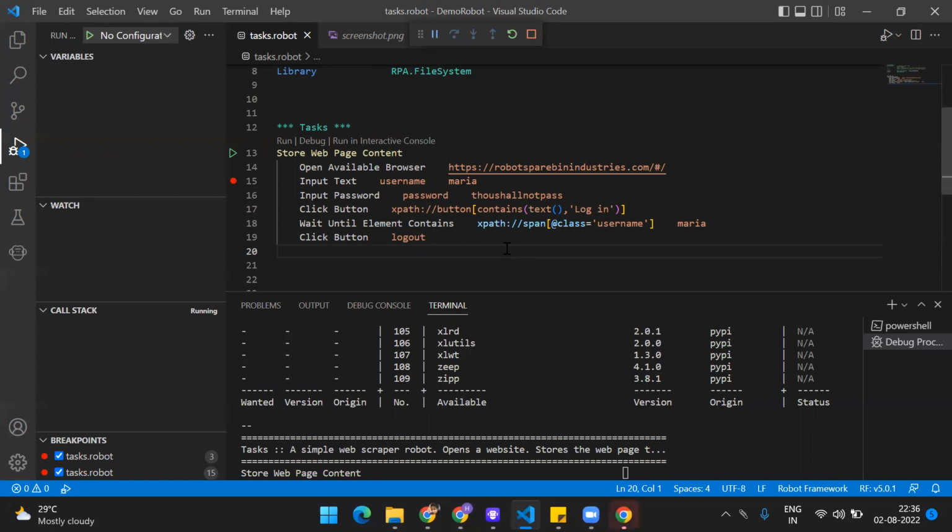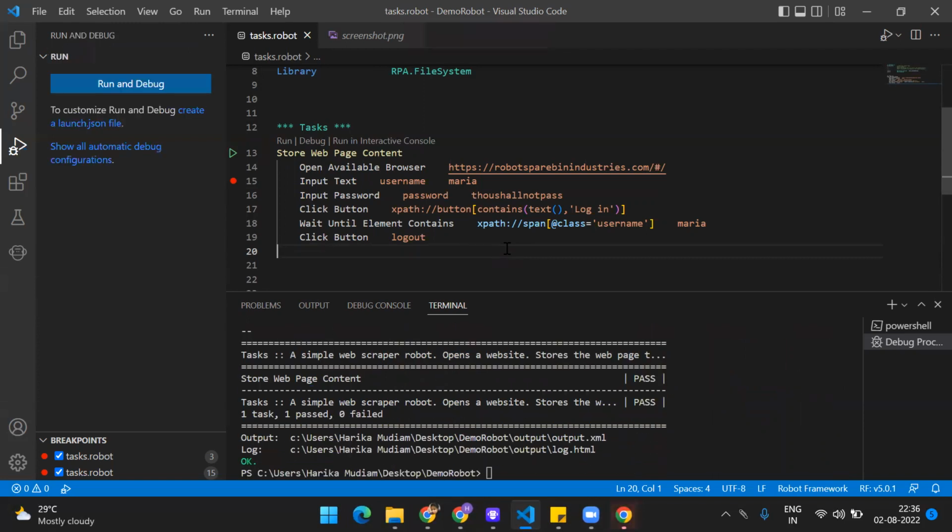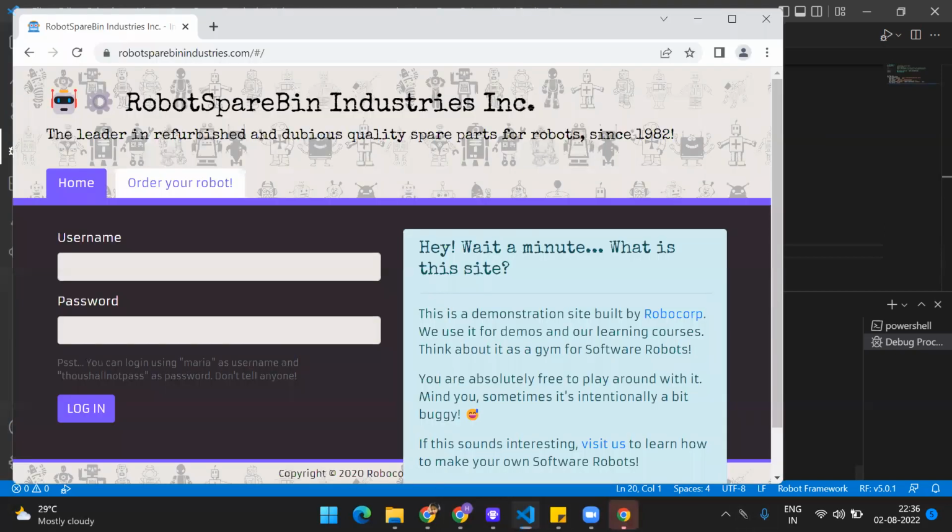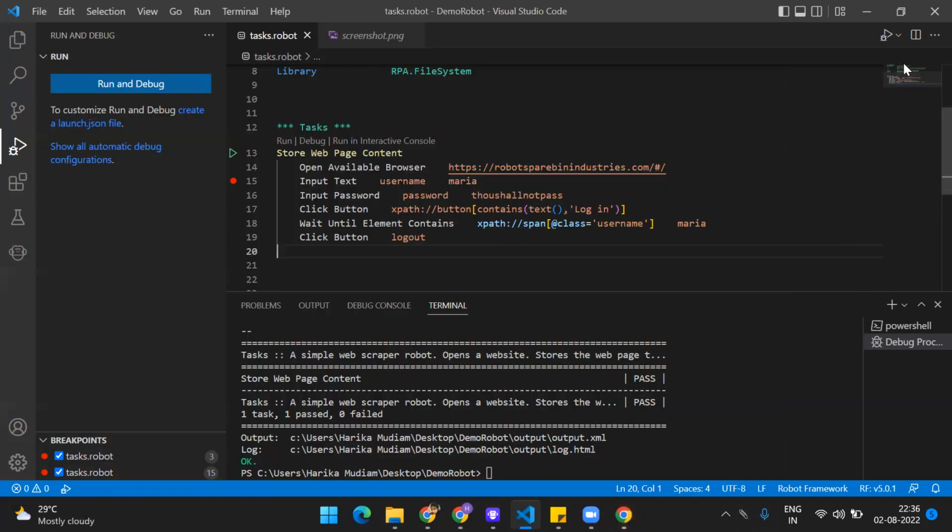I have picked this because I have tried other websites also, but because of confidentiality and other concerns, I'm not able to pick any other websites. Let me debug this so that you can see what's happening step by step.